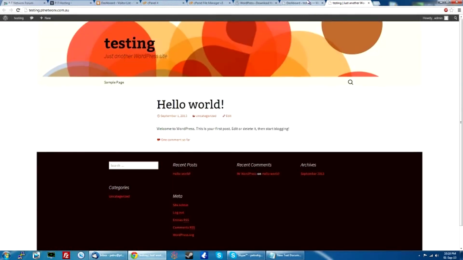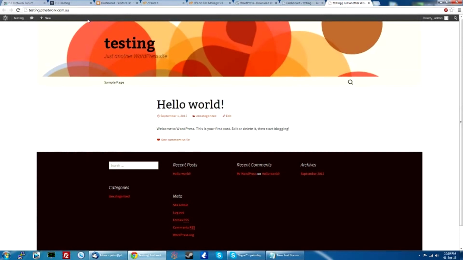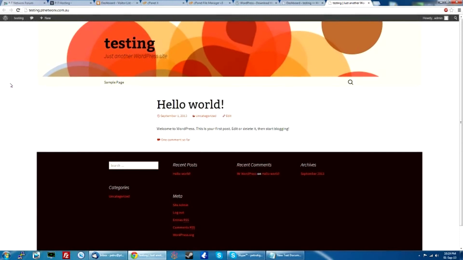To get to the login page, you would type in your domain name /wp-admin, or you could type in /wp-login.php, I believe it is, but there are a few ways. The most common way would probably be to go to your main domain, and then you can log in from up here, or from the meta there. Yeah, I believe that's pretty much it.